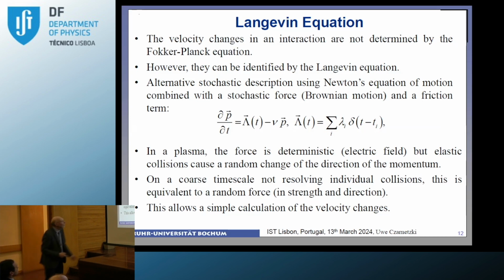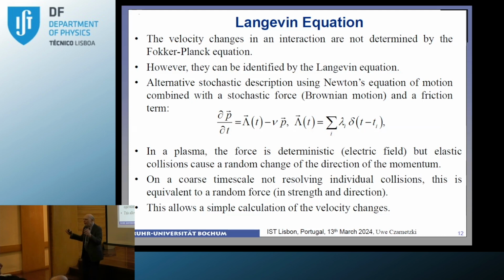Well, but we can look, and we have to look, on a coarse timescale. And a coarse timescale means that we do not resolve these individual accelerations in the field, collision, acceleration in the field, collision. In fact, also in the Boltzmann equation, the distribution function, which is a continuous function, never resolves these kinds of things. It's a kind of average over a reasonably long or short time scale and also volume.